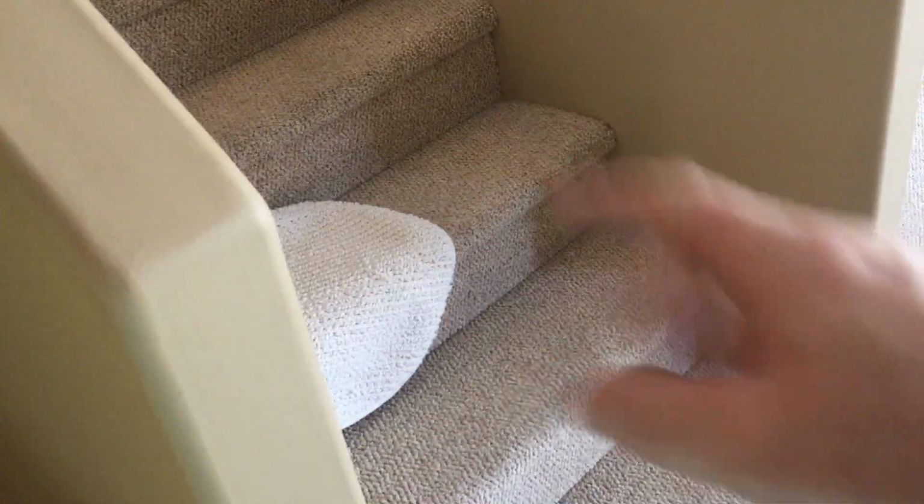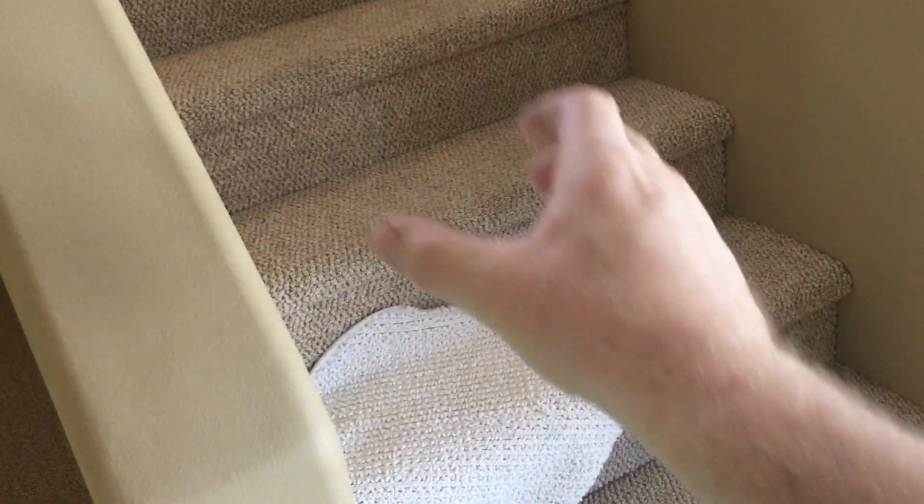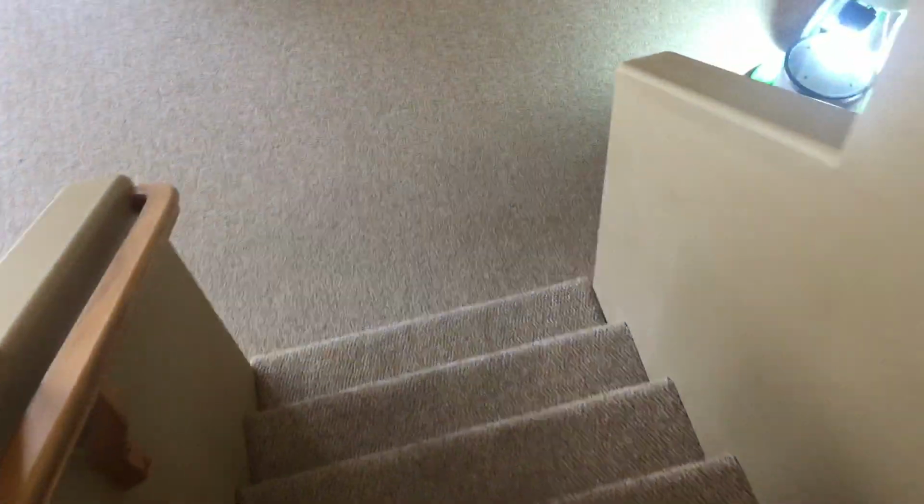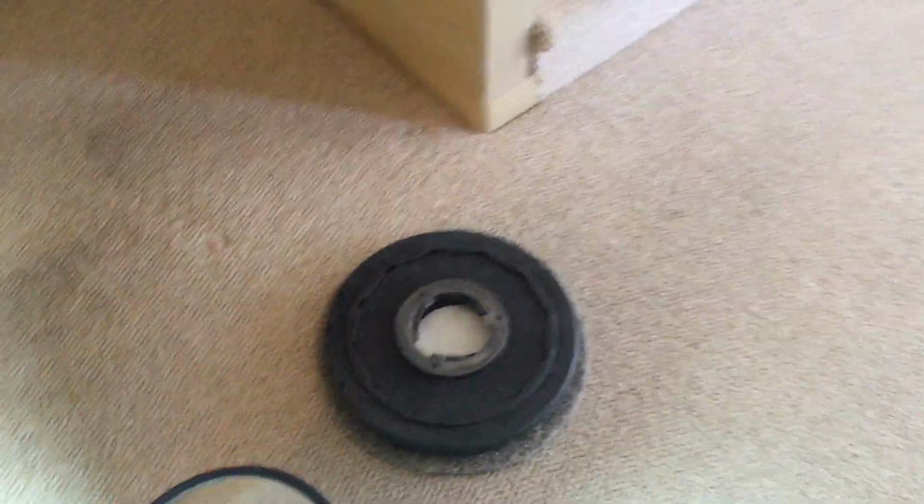But this is the most obvious soiling. The steps actually, when I come down the steps, you can really see there's still quite a track down the middle of the steps. You can't quite see it so much from this angle, I guess, but let's have a look. Yeah, just not a great cleaning job. Would have been steam cleaned, but. So let's see what happens.